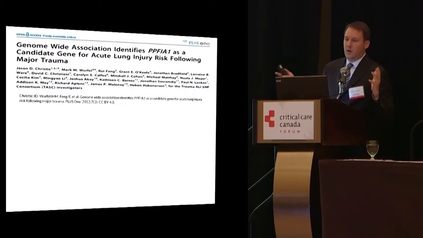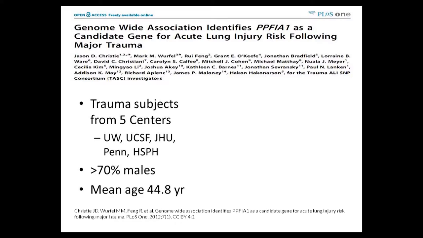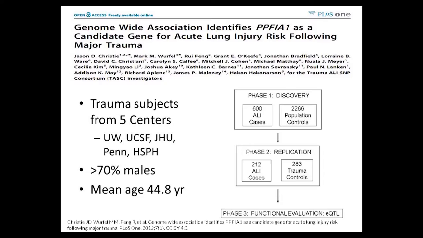We did a cohort study as our first broader genome-wide association, focused on one subgroup at risk for ARDS. We chose major trauma largely because it's a stochastic event — people are walking down the street, a safe drops on their head, they get shot, beaten up, fall off a ladder — and are generally in a normal state of health prior to injury. We had five centers, majority male, mean age relatively young. This is a small genome-wide association study, so many of the negative results are not truly negative.